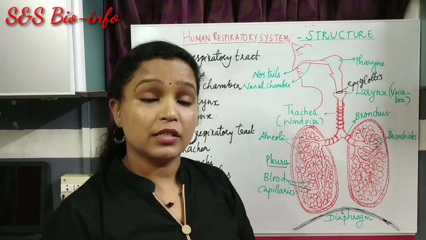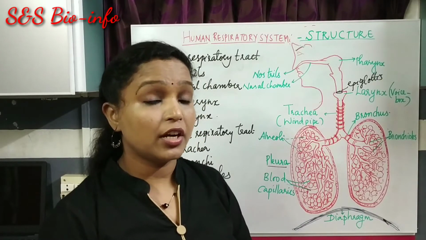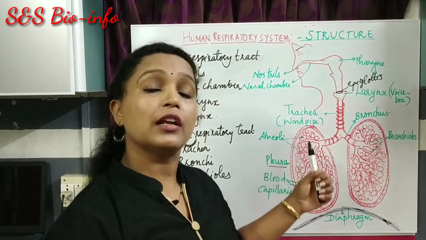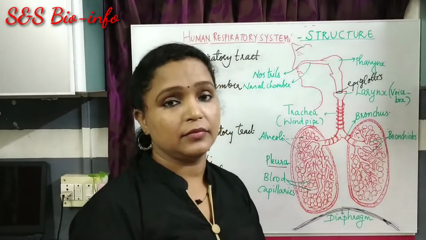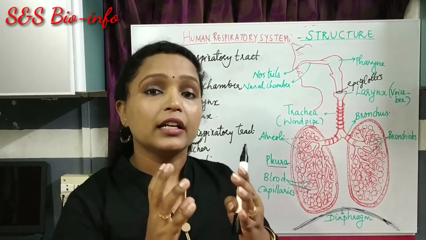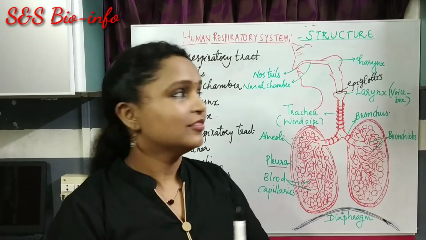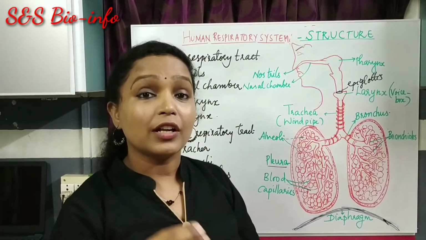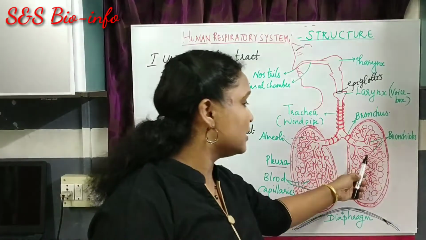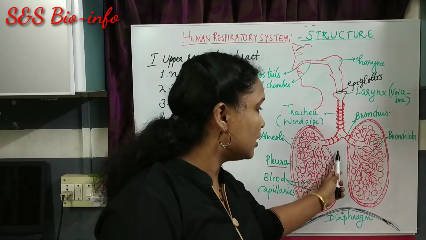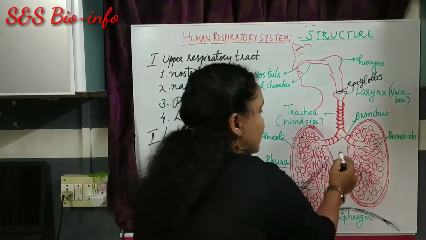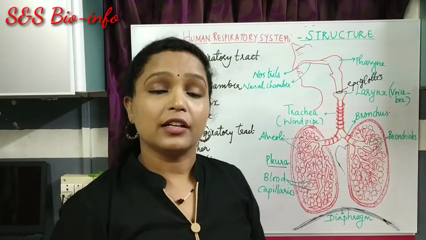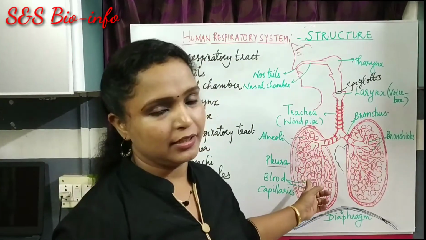Next, when we study the morphology, the external features of our lungs, our right lung is somewhat larger than the left lung because externally the right lung has 3 lobes while the left lung has 2 lobes only. It is smaller than the right one as it has to accommodate the heart near to it. The heart is located somewhere here. That's why the left lung is smaller than the right lung.